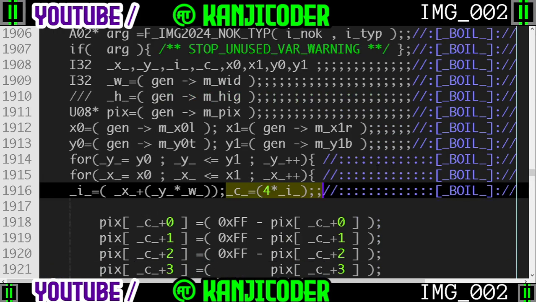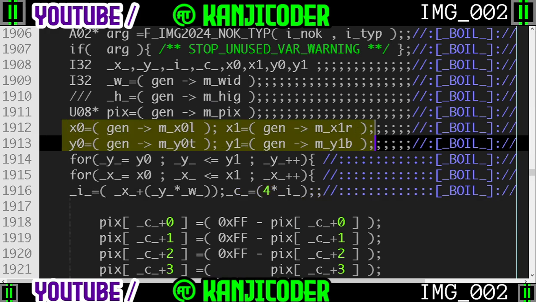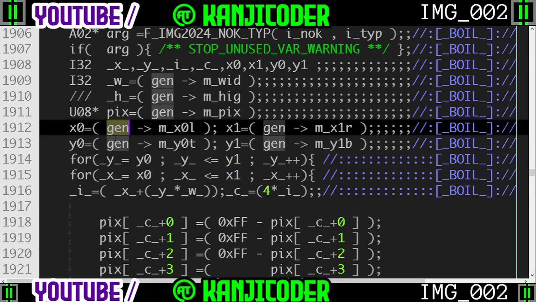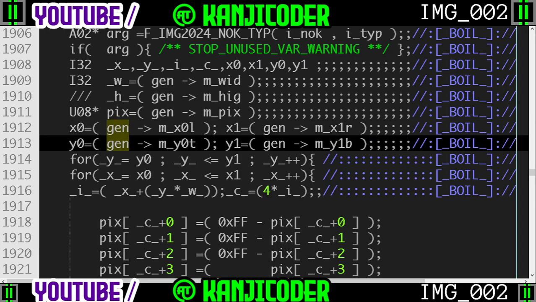Alright, so what do we have right here? We have this loop where we're going through an inclusive selection area, and we get that inclusive selection area from this gen variable, which stands for general arguments. This general variable is a pointer, so we have to access the member variables with an arrow operator to say that we are dereferencing the memory address here and getting the... Sorry, that's not what we're doing. We're dereferencing this memory address and then getting this property, right?